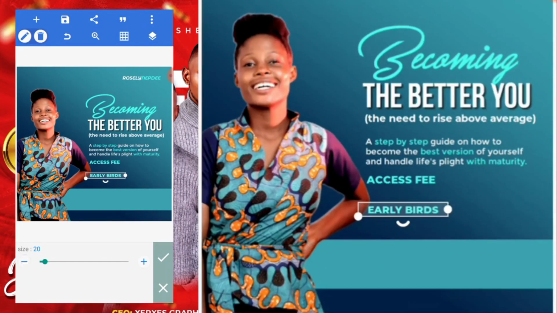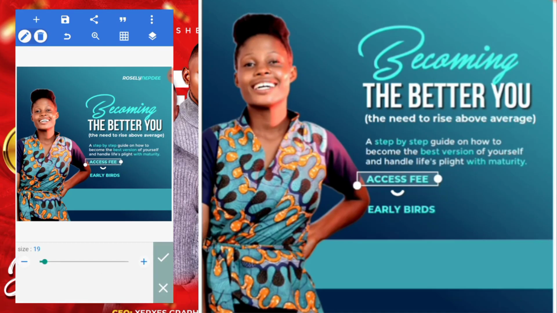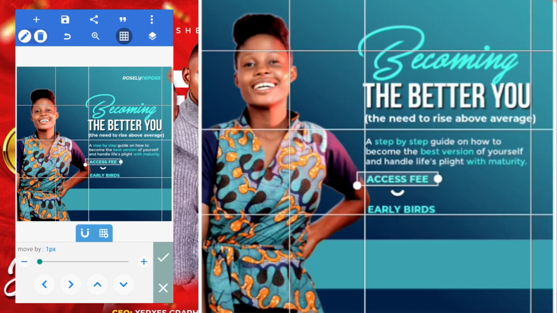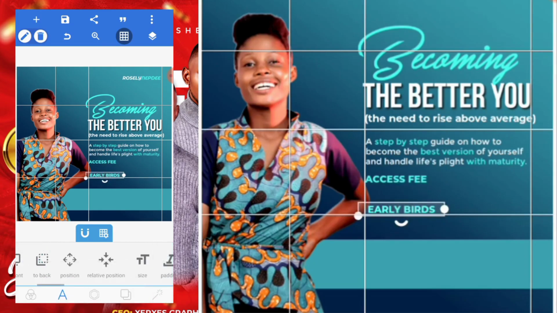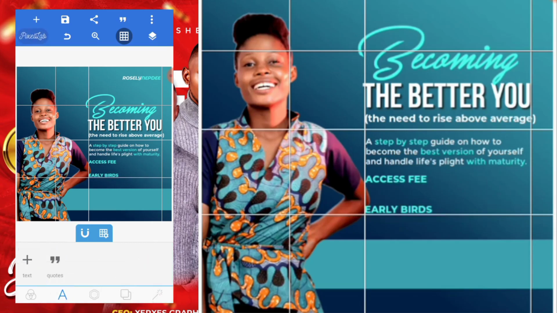So let's just reduce the size a bit. Let me make use of 19. Let me bring this guy here. Please don't forget your grid to help in alignment. Now you can see it is well aligned.